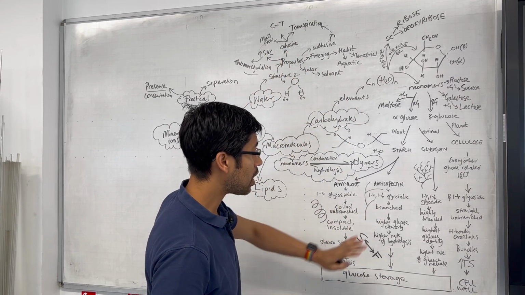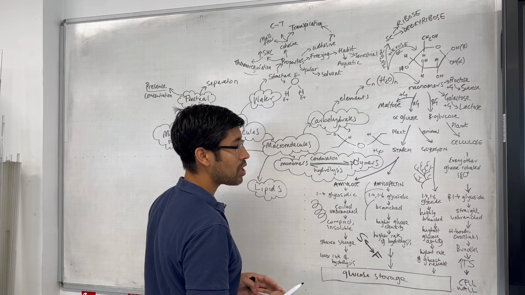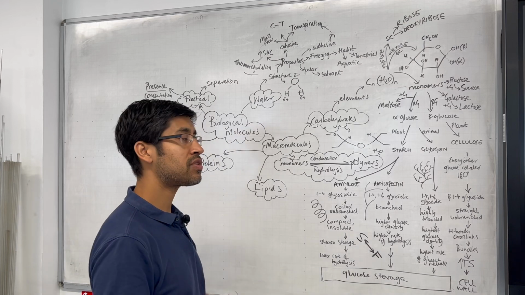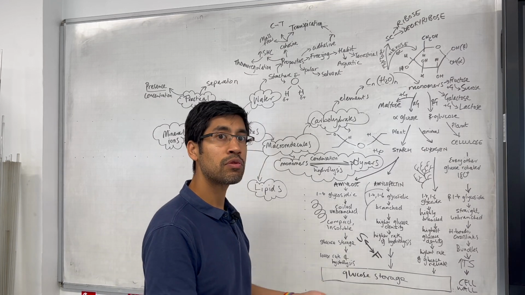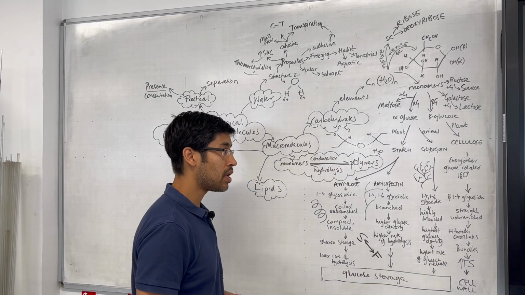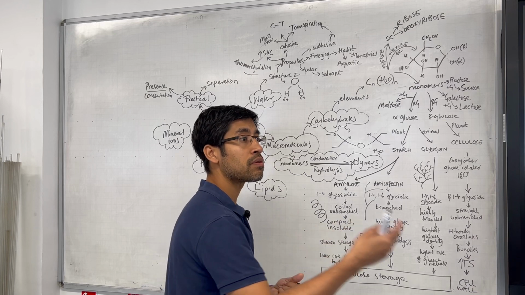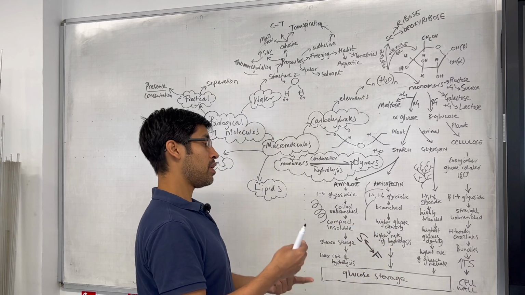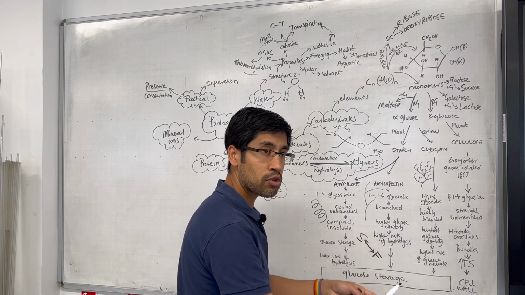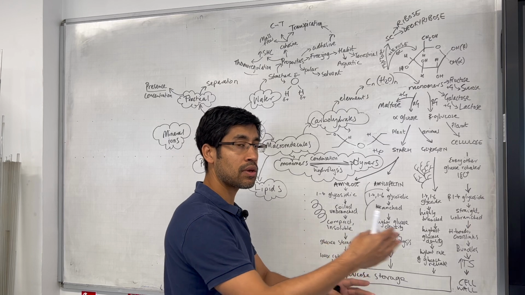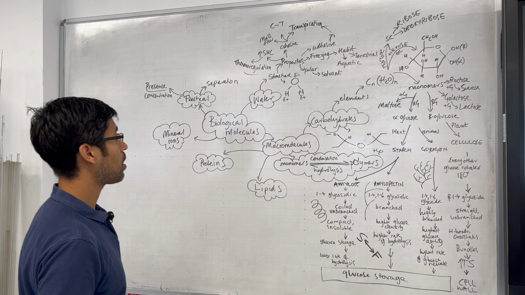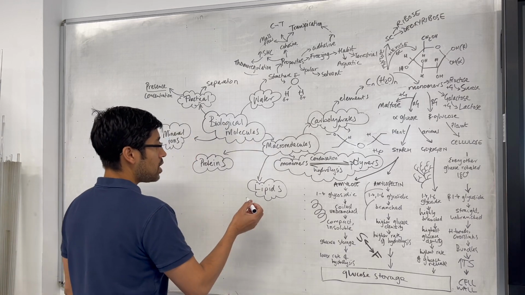So similarly with the carbohydrates, if we're talking about what features of cellulose make it suitable for its function as a structural carbohydrate. The fact that it's insoluble means that it's good at that job. The fact that it has a high tensile strength makes it good for that job. The fact that it's permeable to water makes it good for its job. So just understand those connections. Let's go over to lipids then.